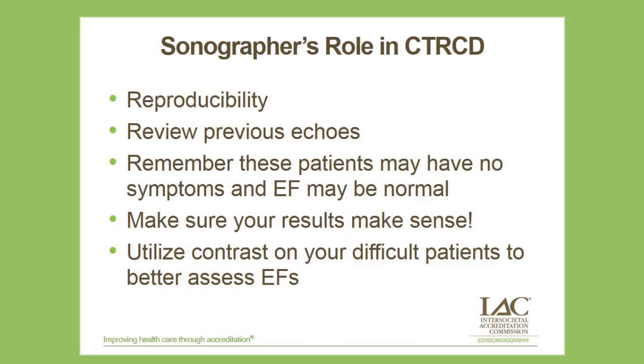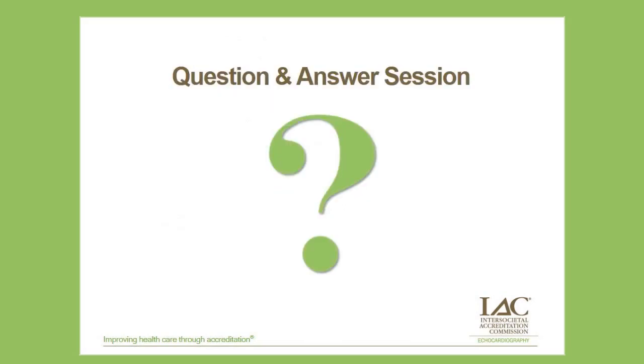Strain may not be available per the difficulty of the patient. So we know that, as Dr. Plana said, these patients have had surgery, and even with the best of equipment, we're not going to be able to get strain on everyone. So I would encourage you to have a very low tolerance to move ahead and utilize contrast on these patients so that you can better trace an EF on them more reliably and consistently. Okay, and I think that finishes my presentation.